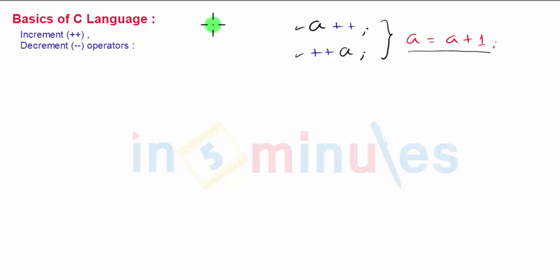The first category is called the postfix operator or postfix expression, where the operator is mentioned after the operand, and the second category is called the prefix or pre-increment operator, where the operator is mentioned before the operand. So just a++ or just ++a on their own stand for a = a + 1. We can use either of them to increment a value, but there are minor details about the working of these operators.